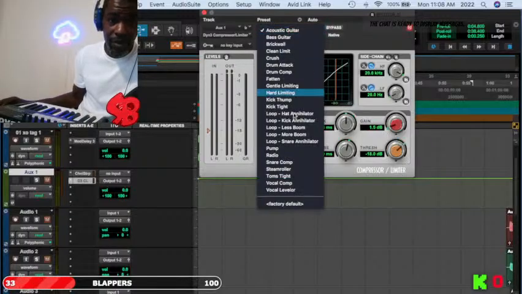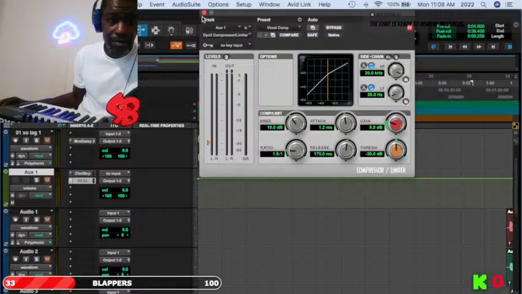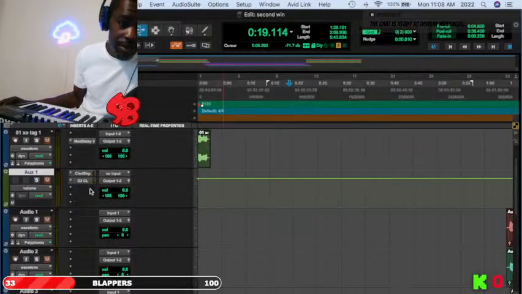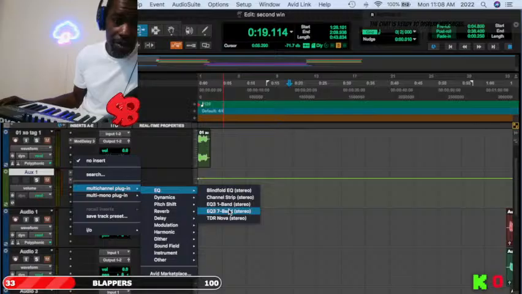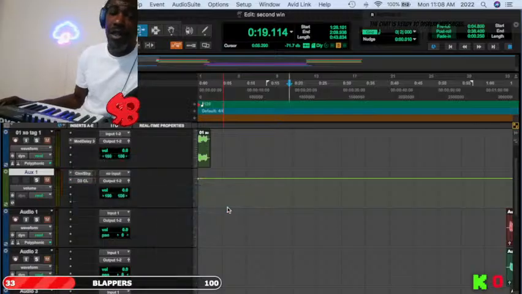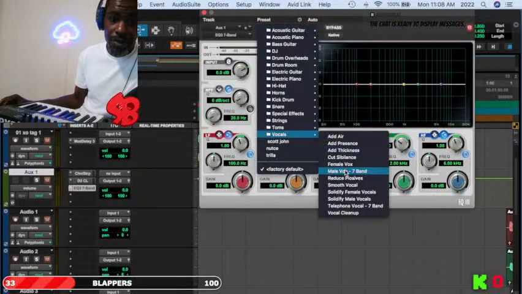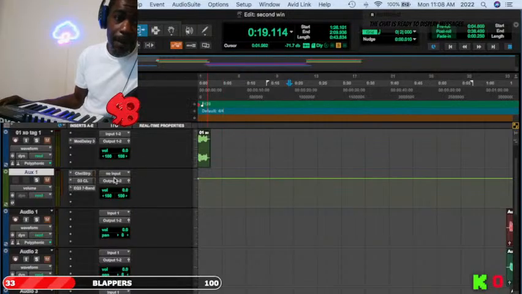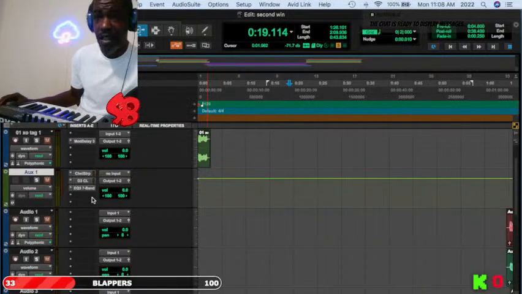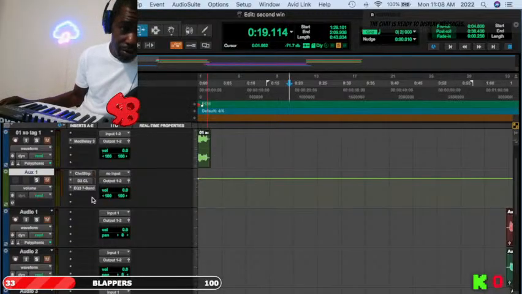People have preferences. I get it. So what we're gonna do is start right here, your gain. I turn this up to about 10. The attack ratio is really cool already, so I like how the attack hits. Then we're gonna go here and get our EQ. We're gonna do the same thing to the EQ, same concept of the vocal narration. It's already gonna be a male vocal. Just leave that there. Now, most of this stuff, like I said, is just stock Pro Tools.